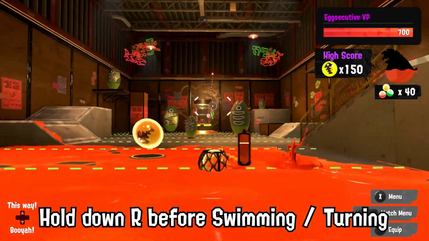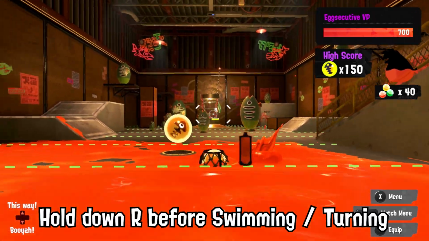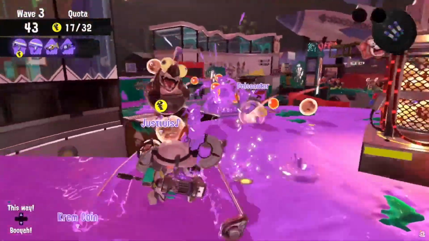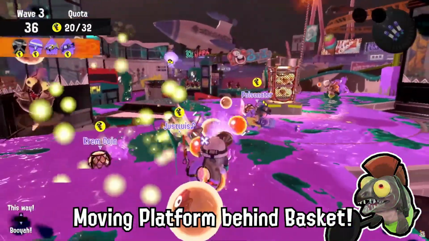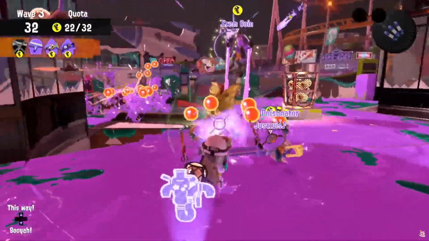Substrafing, if you don't know or don't use it yet, is when you go into swimming form while also holding down the R button, as this will completely remove the slowdown effect that you usually get when entering swimming or turning around and swimming. So on low tide, the position I recommend is in the back behind the basket, where the moving platform would usually be in PvP, as whether the Glowfly rush wave comes from the left or the right side, they will end up in front of you anyway.